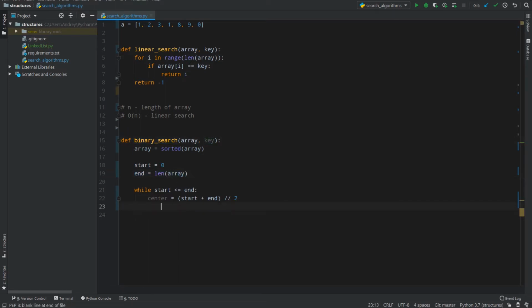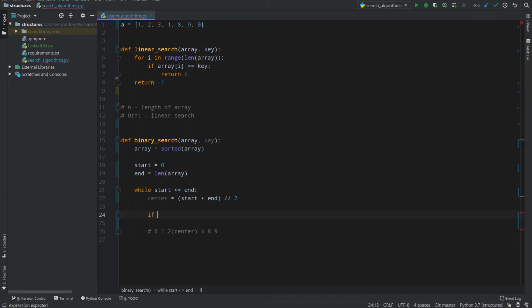So I can write a comment here, and for example, our array will be 0, 1, 2, 4, 8, 9. Okay, first of all, when our loop starts, our center equals 2. So our center is 2, I can write in parentheses, center equals 2.